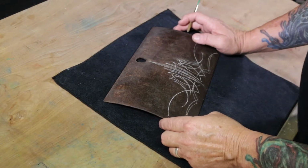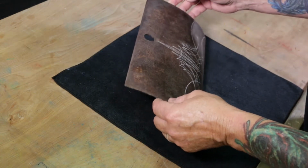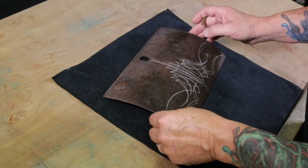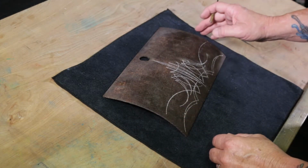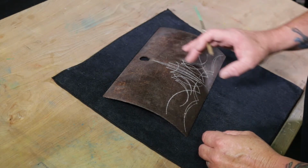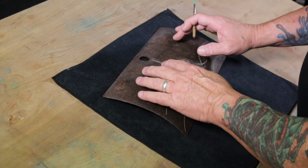Hey everybody, welcome to Low Sit and Pinstriping. Well, I've got this Chevy glove box that I purchased about 3 years ago, and I've had it sitting around here, and I forgot I had it, actually. And so I thought I'd do a video on it and do a pinstriping on it, but I'm gonna do something after we pinstripe it.